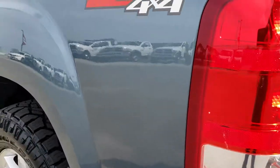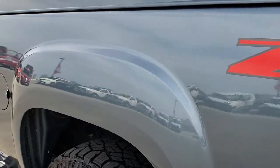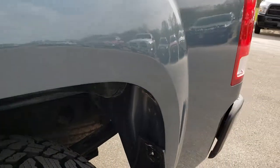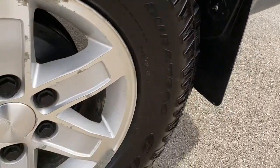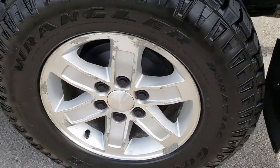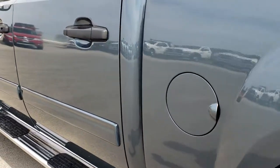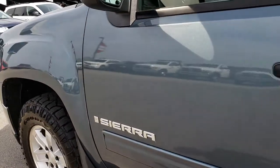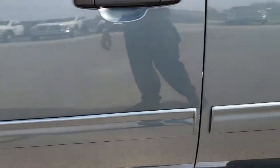As we go down this side of the truck, it's just as clean as that passenger side. Once again, those wheel wells are in really nice shape. This back rim is in about the same condition as the rest. The driver's side doors are in really nice condition as well — no major dents or dings on them.